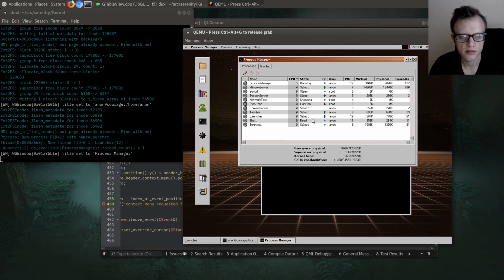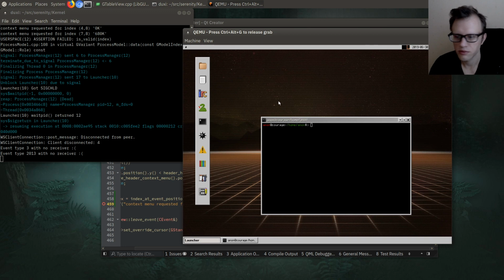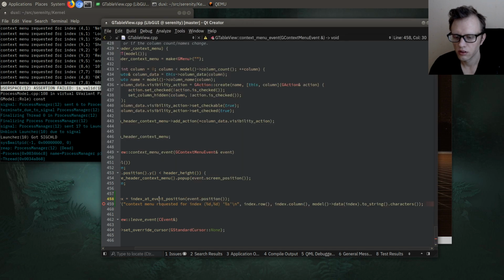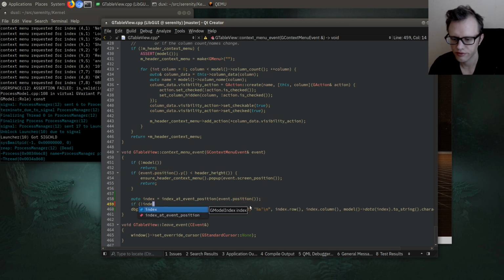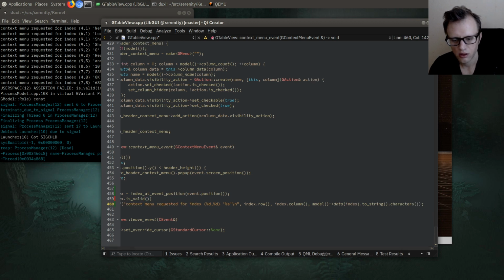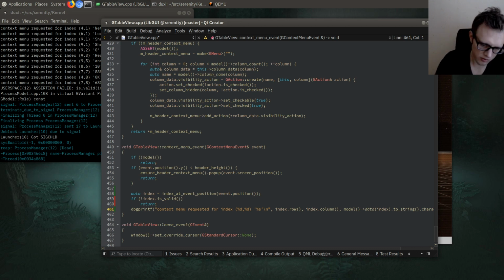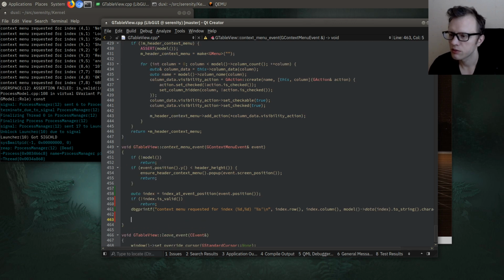Okay. Oh, we should see the debugger output. Okay. Oops. What happened? Is valid index. Oh no. I guess I would still be calling it even though I was clicking an invalid index. So we should say if the index is not valid, return. Yeah. So if you're clicking outside the columns, then we'll just ignore this for now. Okay. Now, what do we want to do with this?